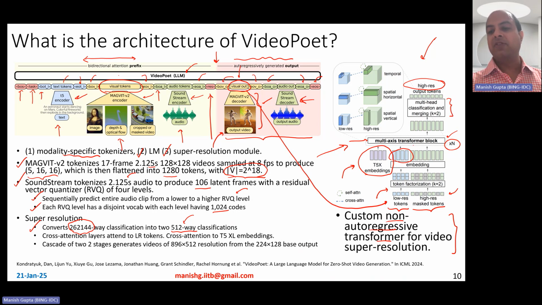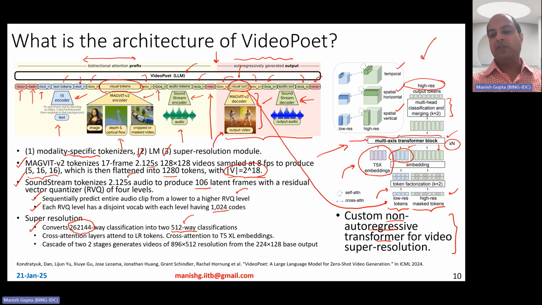So basically, you get those low resolution embeddings, you get the transformed high resolution embeddings, you pass them to the multi-axis transformer block. What does this block do? Well, to avoid the large quadratic complexity of the transformer, they use a sparse attention mechanism. And which particular points in the past do you pay attention to? Well, they treat video as a 3D cube, right? Video has 3 dimensions to it. There's a spatial horizontal dimension, spatial vertical dimension, and temporal dimension.